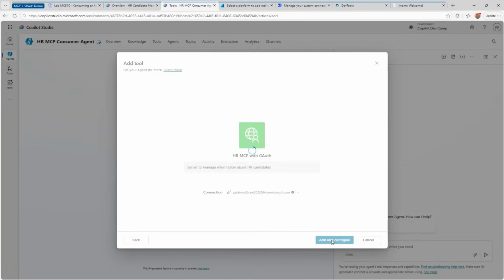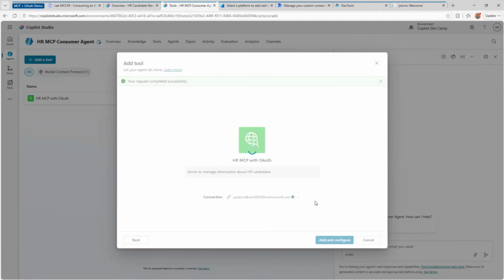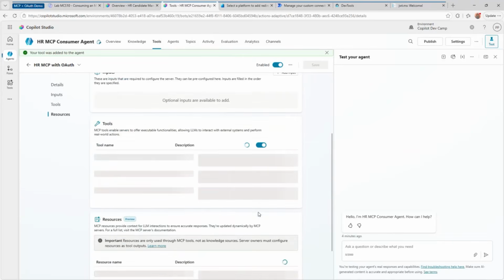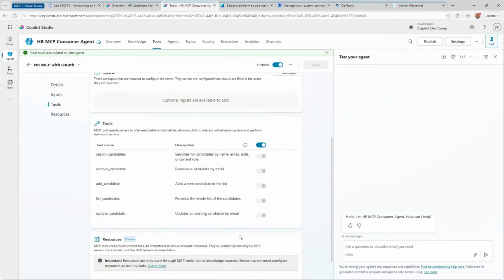So we can add and configure the MCP server and all of the tools defining the MCP server inside the configuration of my agent. And we are almost there. As soon as the agent is configured with the MCP tools in place, we can start interacting with our server using the same experience that I showed you before. So here we are. It is now listing all of the tools, and in a matter of a few seconds, here we are, we have all of the tools.